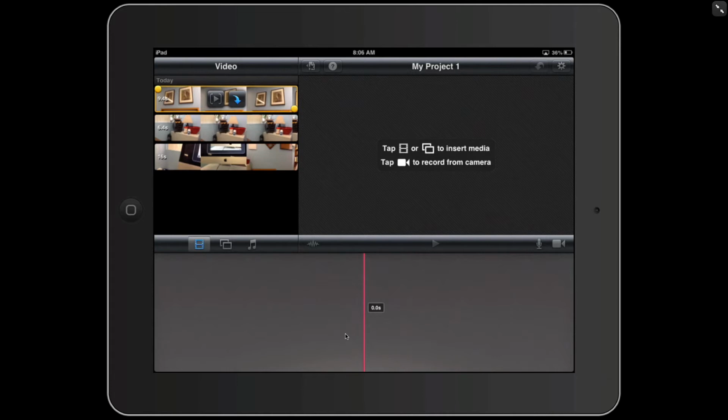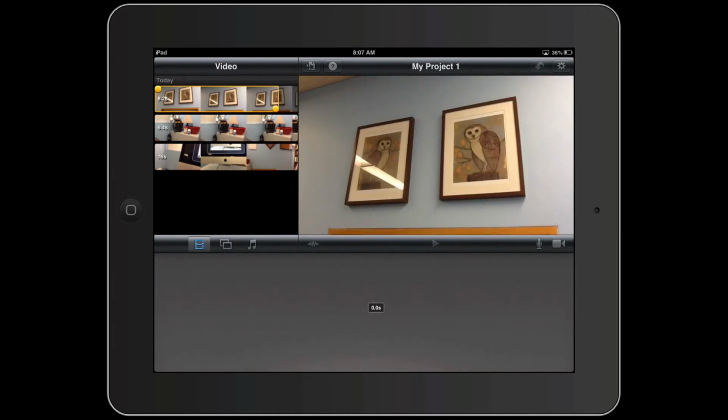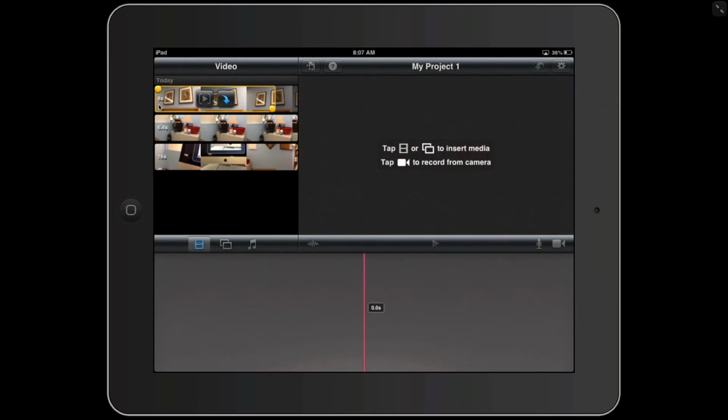If I only want to use part of that clip, let's say the last couple seconds were just extra, I can drag this right hand yellow dot over to the left, and you'll see that it highlights just what I want. So if I only want to use the first 8 seconds of this clip, I can do that.